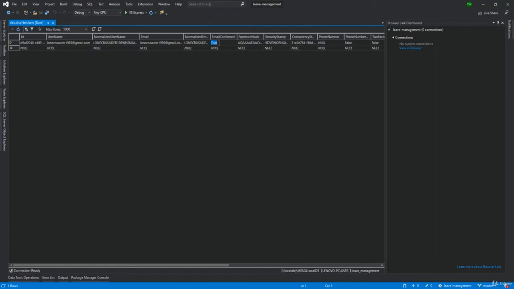So you can look through all of these. You see email confirmed is true. So when we did not click the link, this would have been false. And as long as this is false, that user wouldn't be able to log in. But then because we clicked the link, or under normal circumstances, the email would have been sent to the registering party, and then they would click that email. It would then change this flag to true. So all of that is built in. It's out of the box.